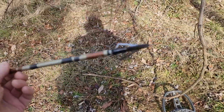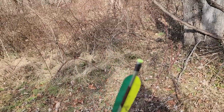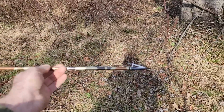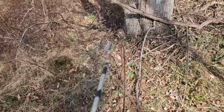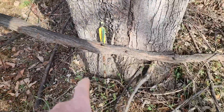It's a little bolt, deer, probably like a crossbow bolt. I don't know if that square thing is what they use for a notch. I have never really hunted with a crossbow, but yeah, that's a beauty right there. I'll set it over here against this tree, just in case we start to get into some stuff, and we don't want to dig that up again. I'm still hopeful, don't worry.